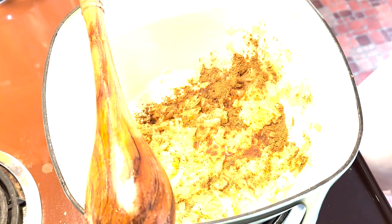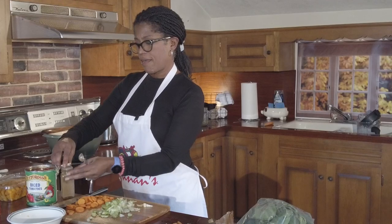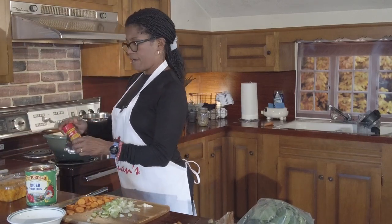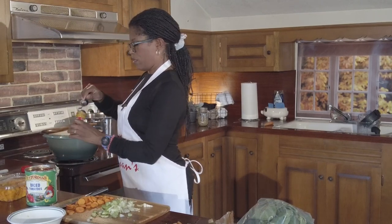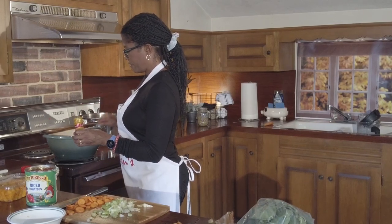That's the garam masala. Again, if you don't have garam masala, it's okay to use cumin plus a little allspice or a little bit of cinnamon, whatever you have on hand. That works well. And then I'm just going to add a quarter of a teaspoon of the turmeric, just for that extra flavor.